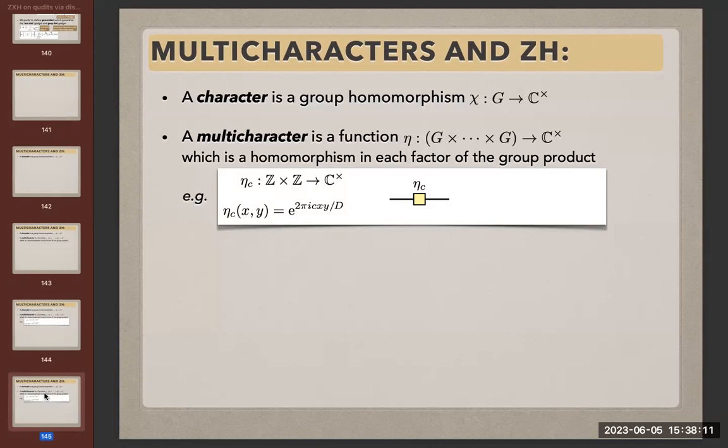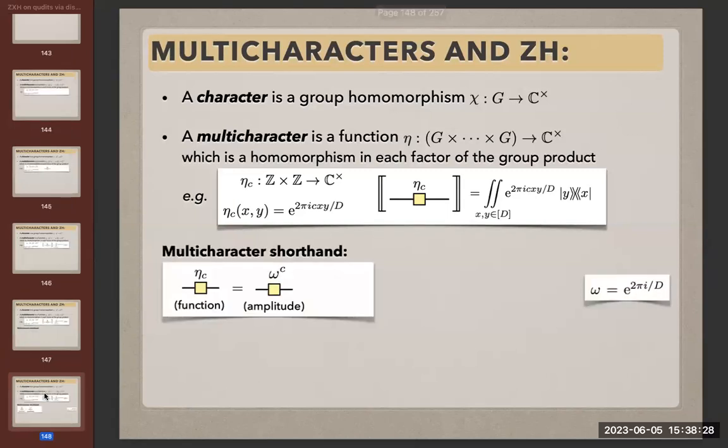But because this function just describes powers of a common amplitude value, we can denote it in a different way. So this is how we would write the semantics for this. They're just expanding the definition of this function, eta sub c, within the double integrals. So describing it as a function, because it's just describing something which is powers of some particular amplitude, we can describe it as what happens when you take products of powers of a fixed amplitude omega to the c. c might happen to be 0, in which case you're taking powers of 1. That's neither here nor there. That's something you could do if you want to. But yeah, powers of some fixed amplitude.